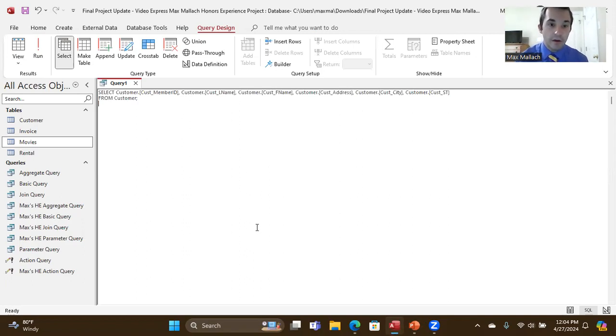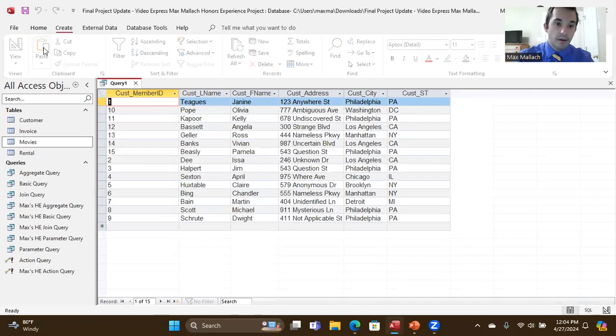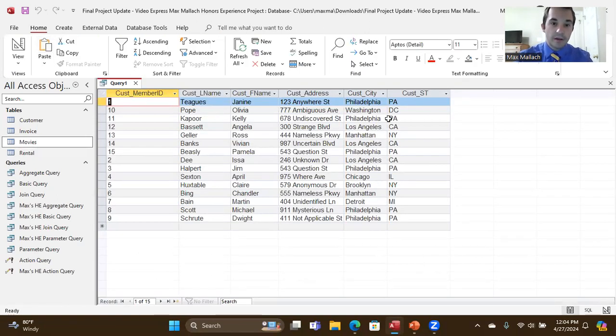So basically what we're doing with this is we're going to have the customer member ID, the customer last name, first name, address, city, and state displayed on a table. So once we have the standard query language here in the SQL view, I would click Run, and then it displays the table that includes all the information that I mentioned.